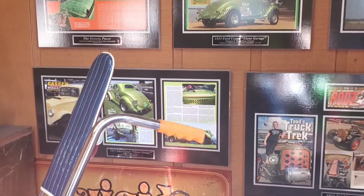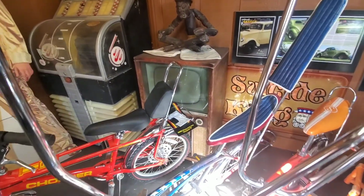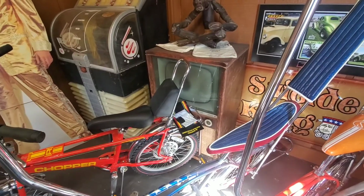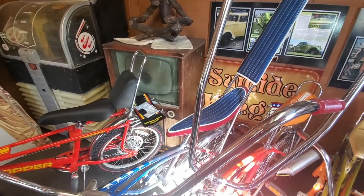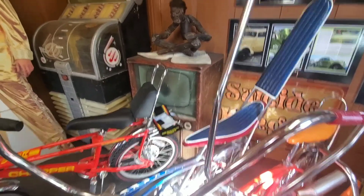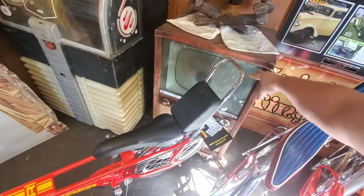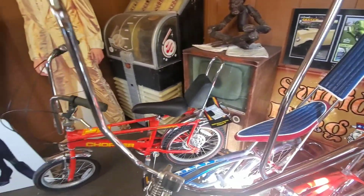That's awesome. I like that old TV. Yeah. At one time, it actually worked when I first got it. Really? Moving it from building to building, somebody hit the back of the tube and broke the vacuum, and it lost vacuum. I've thought about the way it's shaped. I think I could take a little 20-inch flat screen and put it in there and probably make it work. Yeah, you could probably just hollow out the workings right behind the glass and replace everything behind the glass. Yeah. That's awesome.